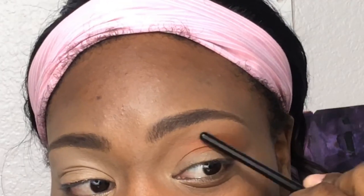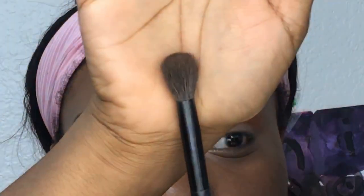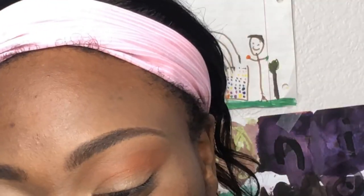So then I'm going to go back in. I'm still patting. You see how all that orange came up? But I didn't go above my brow bone. I wanted to stay here. Now, like I said, with the bigger brush, if I was to go here, you see how it goes above that line? That would be all up here. And I want this to be kind of vibrant, but not too much, because we're going to cut the crease. And see, my line is here. So I want to make sure this orange comes a little bit above that line, so that when I cut my crease, I can still see it.